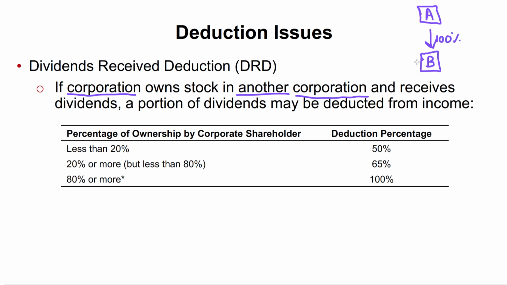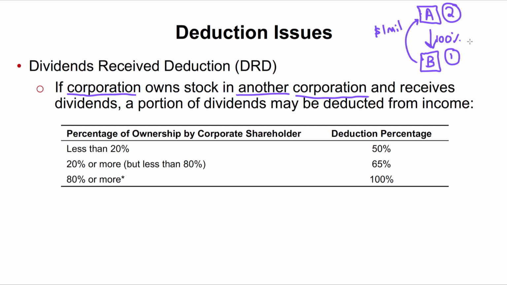and Corporation B pays a dividend to A, let's say a $1 million dividend, the issue there is that there's 3 levels of tax. B pays tax, the first level, on B's Form 1120, and distributes that out. When Corporation A takes that in, that goes on to A's Form 1120 as gross income. That's the second level. And then if A distributes that out to A's owners, let's say they're individuals, that's going to be the third level of tax. Oh my, we've just gone from double tax to triple tax.